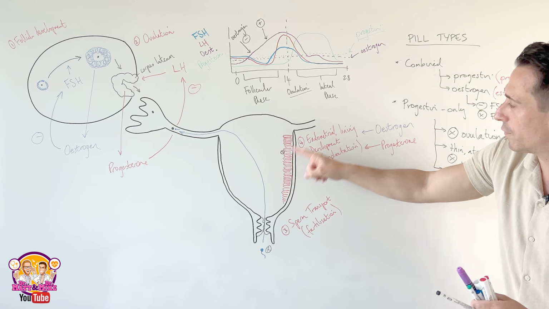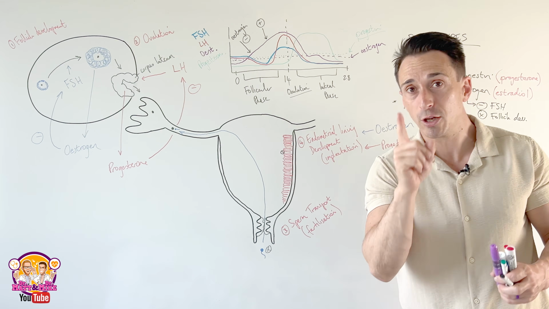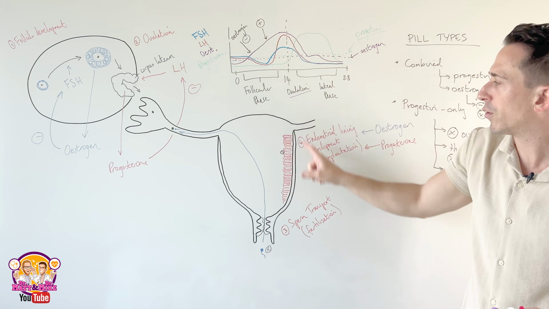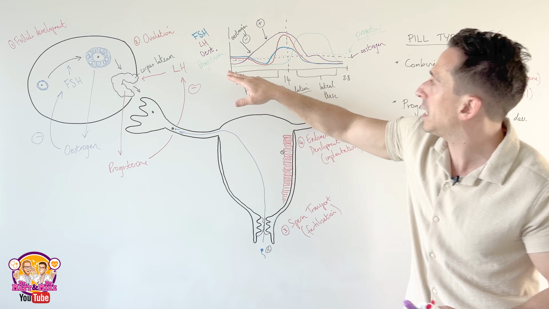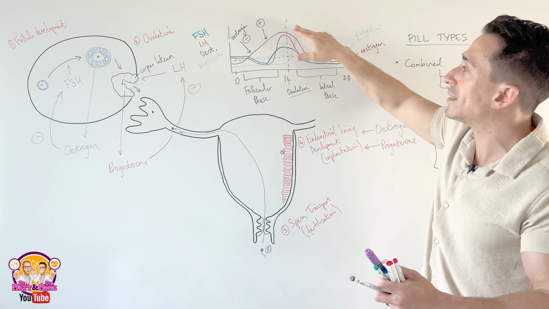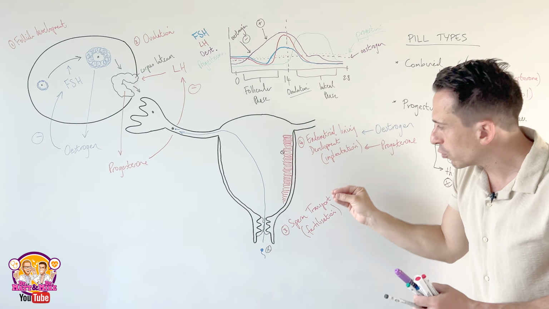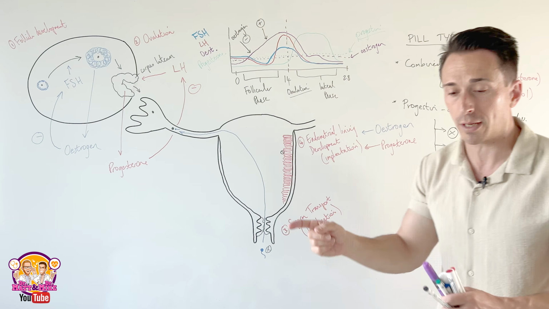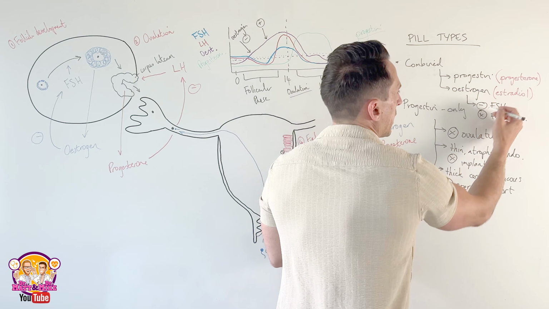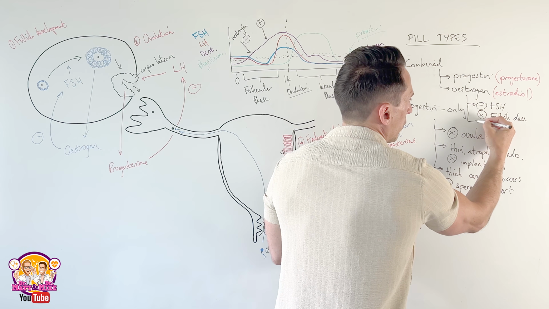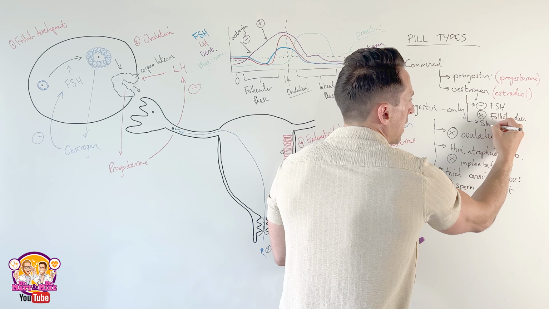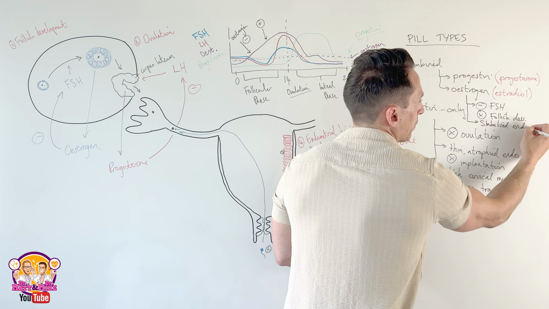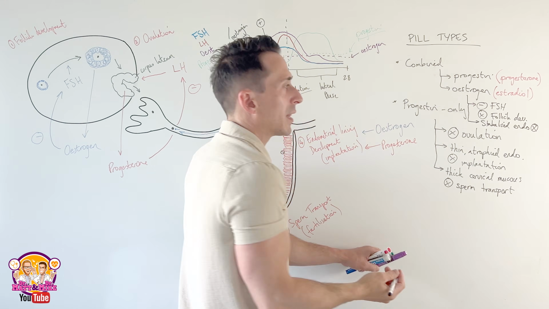Now, I also said that estrogen is important for endometrial lining development, which it is. And you might think again, well, we've got relatively high levels of estrogen on the pill, therefore it's going to help develop it. No, remember, it is the slow gradual rise in estrogen that allows for the slow gradual development and stabilization of the endometrial lining. So, again, estrogen will not allow for a stabilized endometrium. It doesn't allow for a stabilized endometrium.